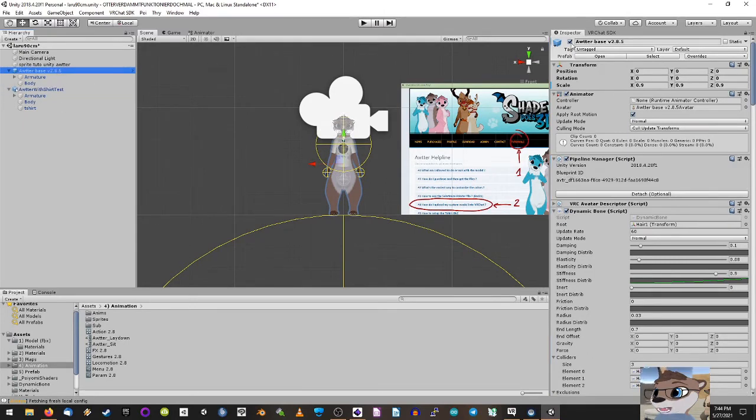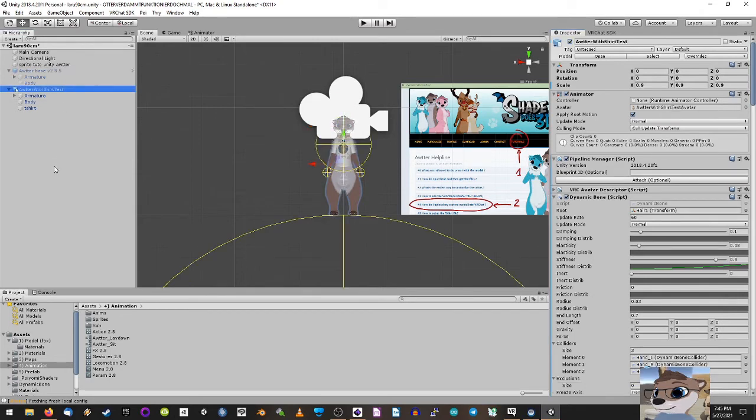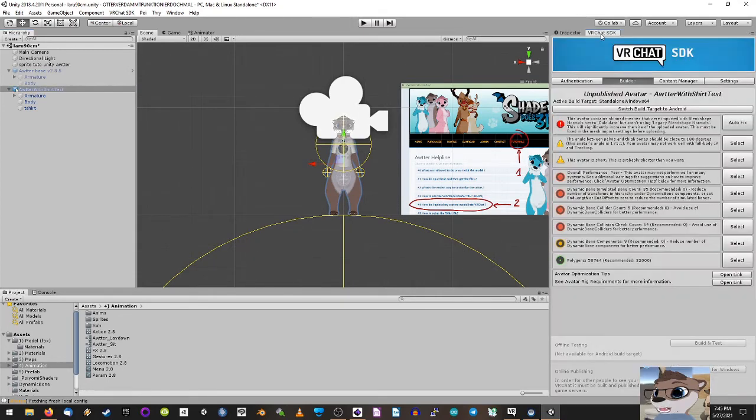So I will deactivate the original otter because we are uploading a new otter. There is no blueprint ID.